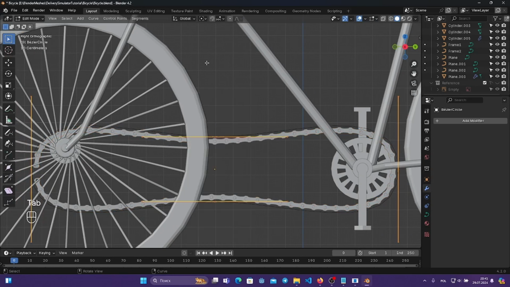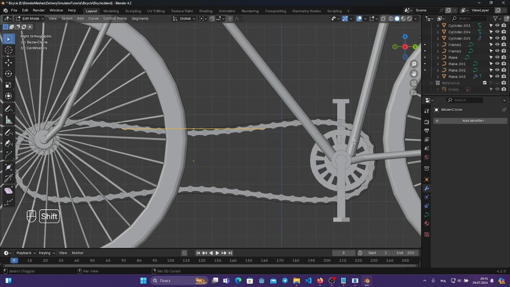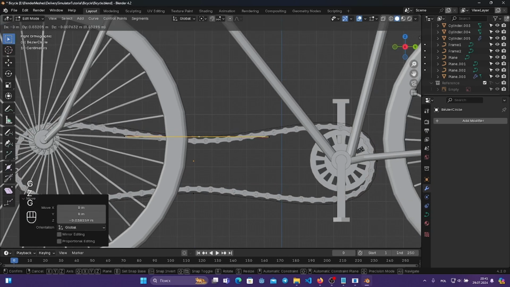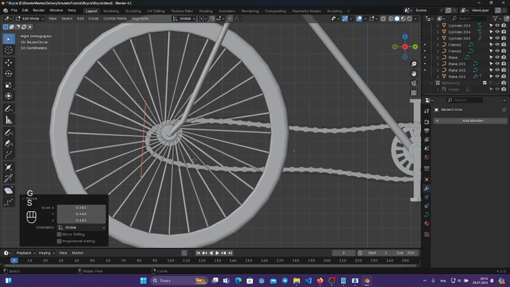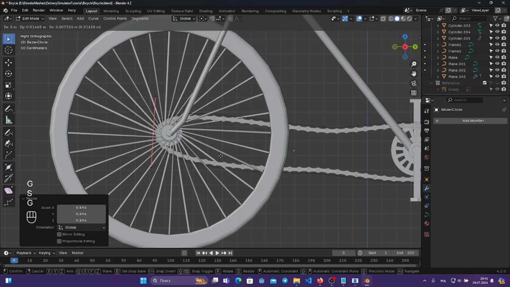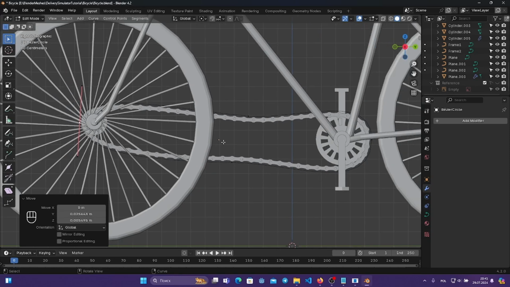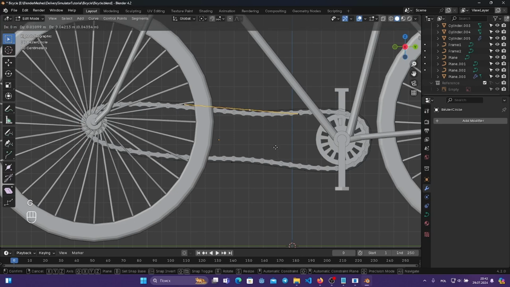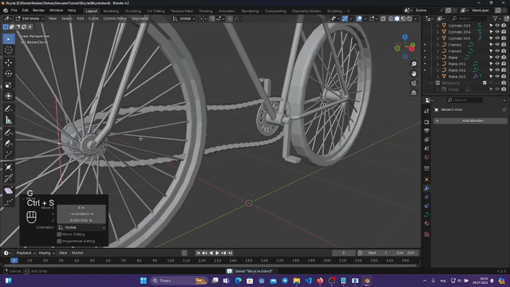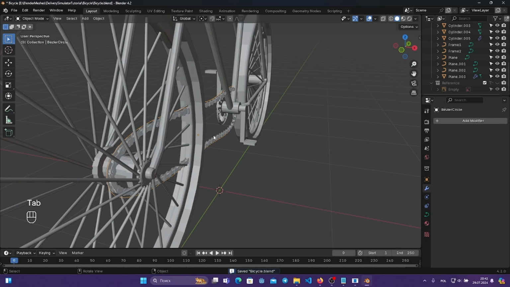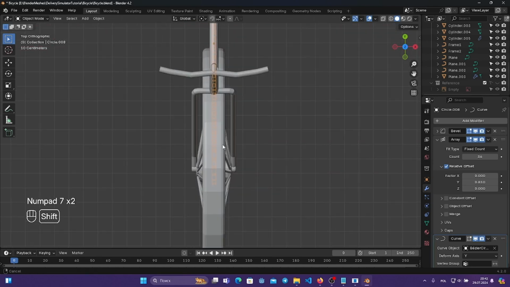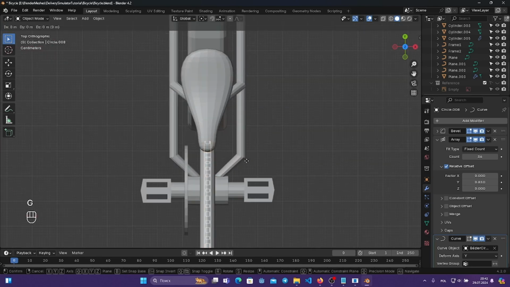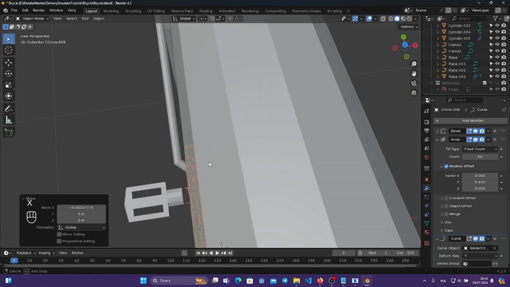Okay, so now all we have to do is place that curve properly, and here, scale it down and put it here. I think it's okay, and now we just have to place it on the top view on that circle that we created earlier.